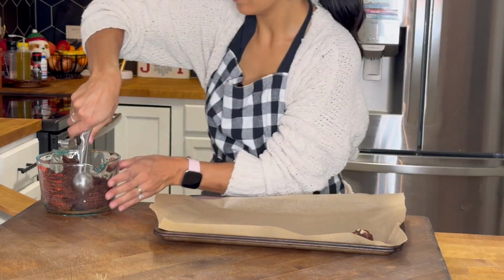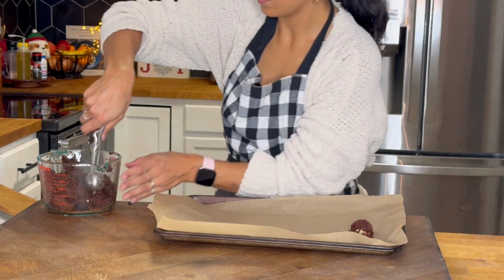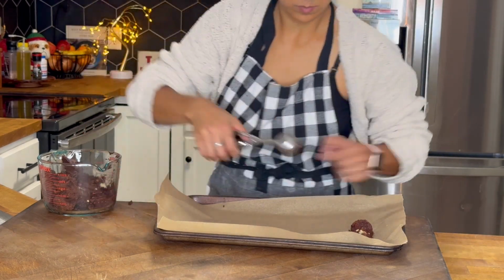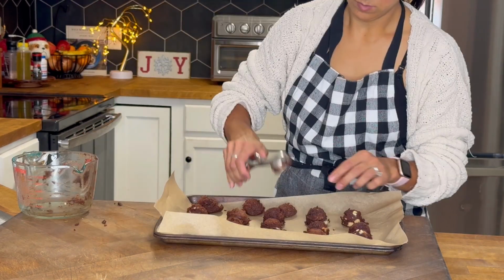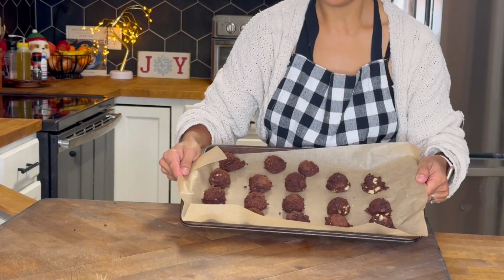This would be such a good Christmas gift, like maybe if you're doing a cookie exchange at work and you want to offer a healthier option for people. I will say my food processor is garbage, and you can definitely see there were bits of chickpea in mine, but that didn't bother me.